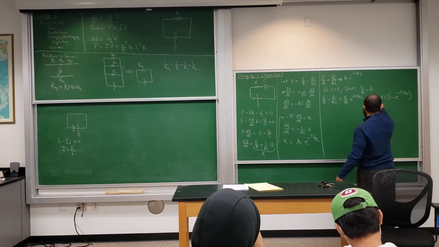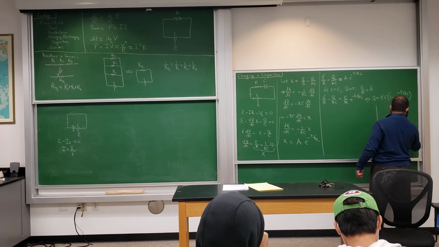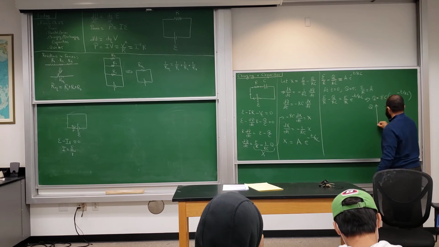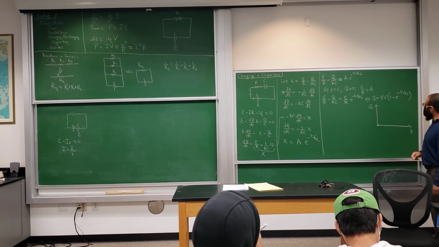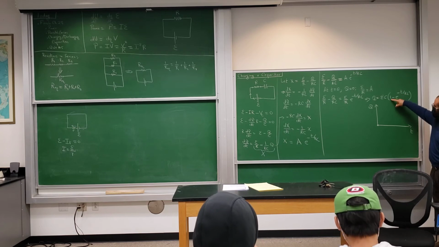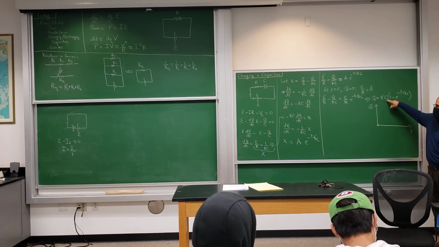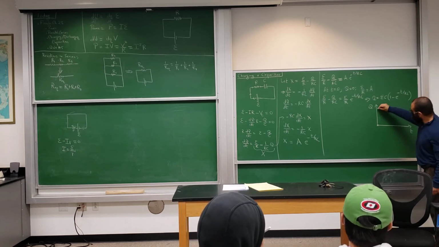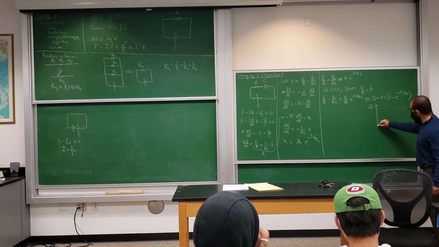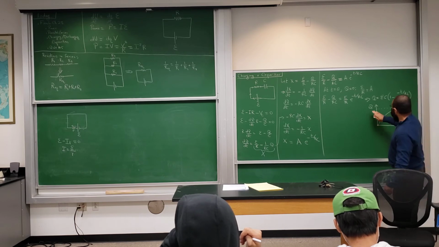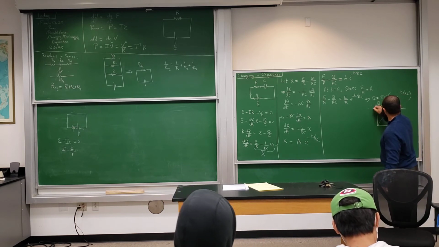So if you plot it, here is time, here is Q. It starts at 0. As T goes to infinity, what do you get? What is e to the minus infinity? 0. So you have 1 minus 0 is 1. So it approaches this value, this horizontal asymptote, right? It will look like this. The capacitor will charge. So this is Q. This value here is Q max.